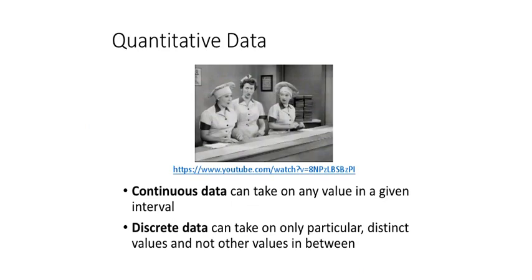We further divide quantitative data into two different types. Discrete data is the kind of data that only takes on particular distinct values. In the video here, if you get a chance to check it out, about Lucy and Lucille Ball, they're on a little assembly line where they're packing chocolates. It's a funny scene where the chocolates start going faster and faster, and eventually you can't see how fast the chocolates are going across the conveyor belt, and it almost looks like it's going continuously.